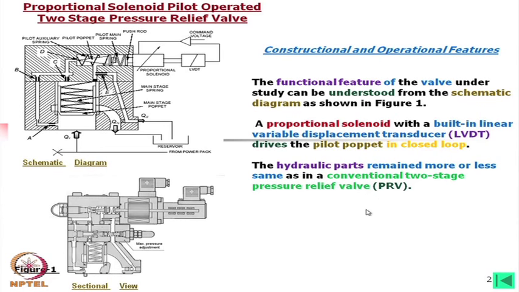Normally, we call pilot operated pressure relief valve POPRV. O is small, all other capital. In the next lecture I will describe that also. Here again it is solenoid operated, so for that this abbreviation term is there. Normally we simply call it proportional PRV, but once it is a proportional PRV, it will be POPRV, proportional pilot operated pressure relief valve. That you should remember.